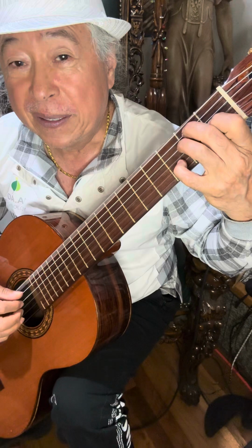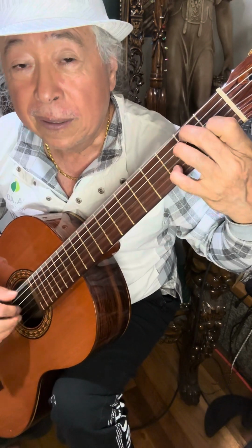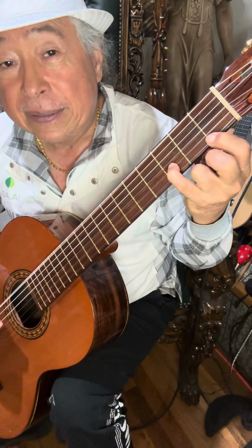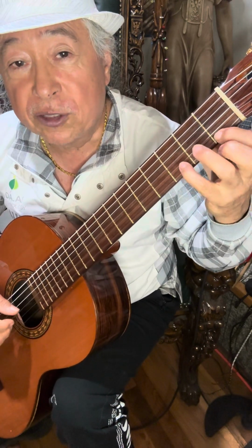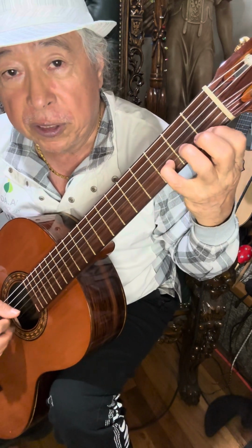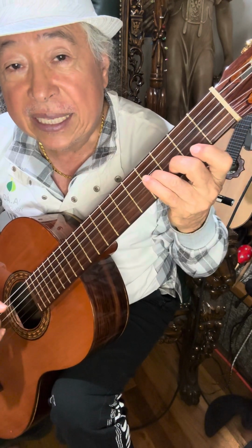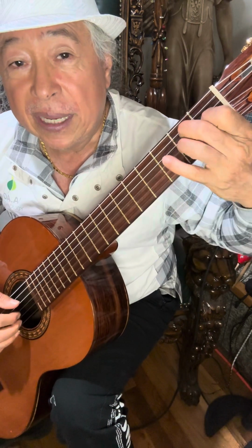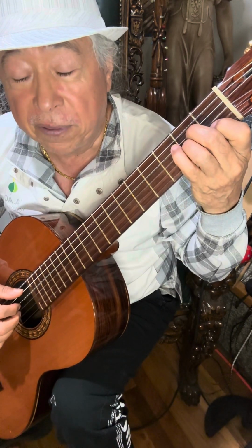E7, then from the B note, then like a D minor, but we use the 1st and 2nd string playing in 3rds, D minor, C, E7, A minor, E7, A minor, but we play the 2nd, the 3rd and 4th string.